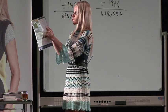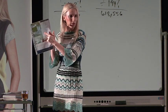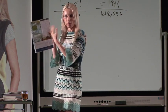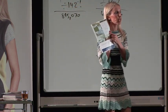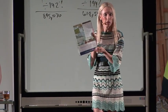Sale comments. This is where you'll write some comments. Young couple. Lots of demand for this property. Really nice property, well done. Poorly renovated, not so great. Looks better in the photos. Whatever it may be, any quirky comments that you noticed about that property, you would put them there. And the type of buyer. Young couple, two kids. So you'll glean that. You'll be able to record this from the auction that you attend.